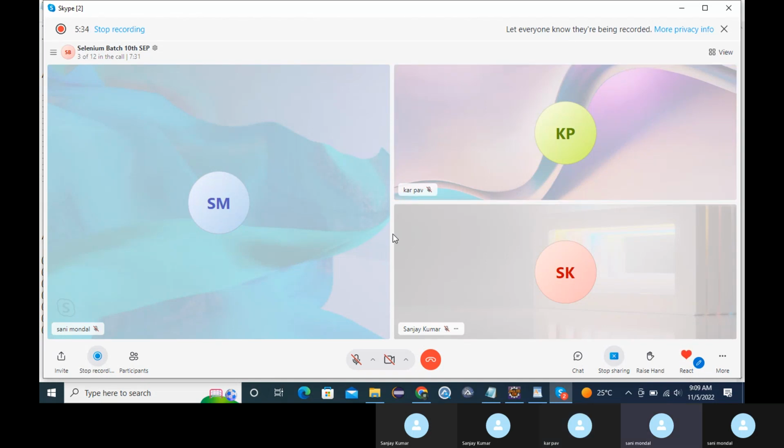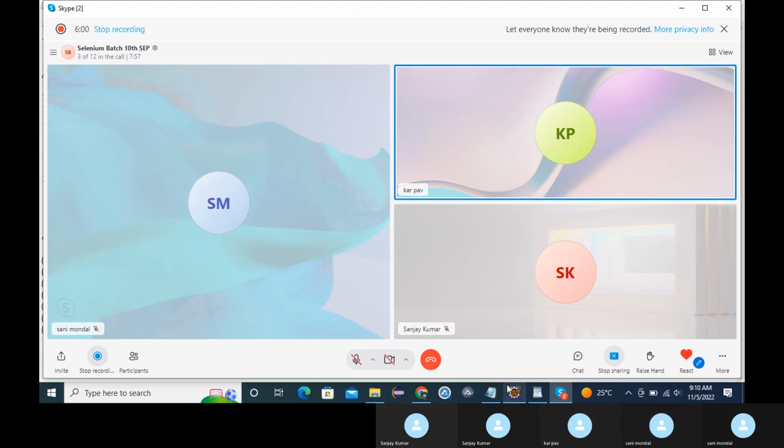No, no, data driven is just an approach, and that approach we can achieve with the help of the data provider annotation. It is just an approach, a type of framework. For that there is an annotation, data provider. With the help of actual reading and writing, we can achieve data driven testing. Okay. But do we use this data provider in the framework? Yes, we use it. For reading data from an Excel sheet, we use data provider. Oh, for reading. Okay.